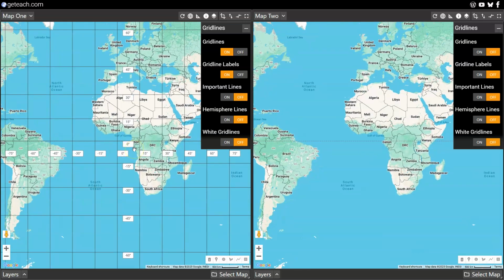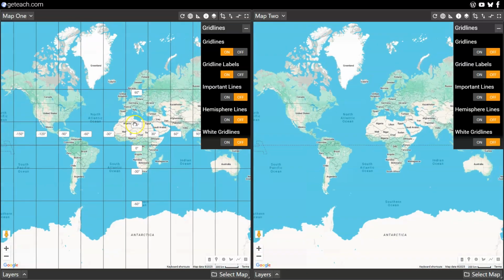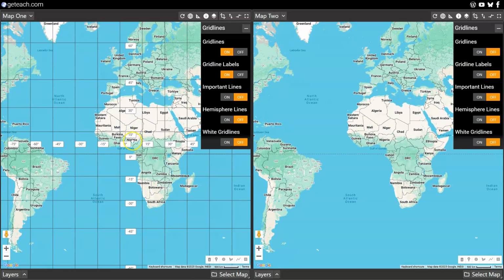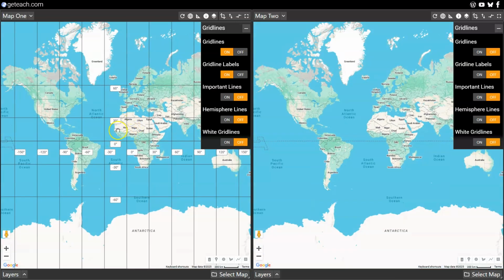And what happens when you zoom in and zoom out for the grid lines, it's going to center and it's going to place labels at latitude and then longitudes depending on the zoom. So you see there's 15-degree intervals right now, and then there's 30-degree intervals, easier for you to say. As I zoom in, it goes down to 1 degree. So that was kind of the first thing.